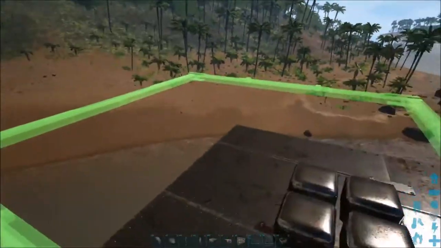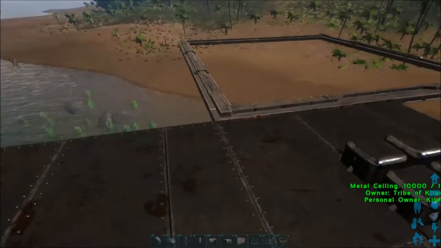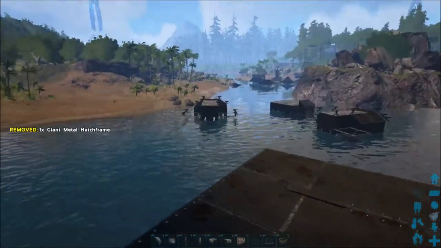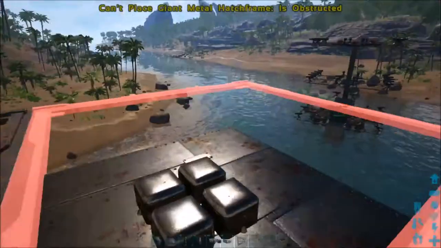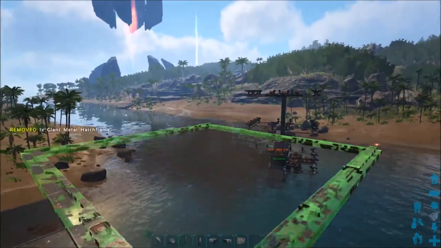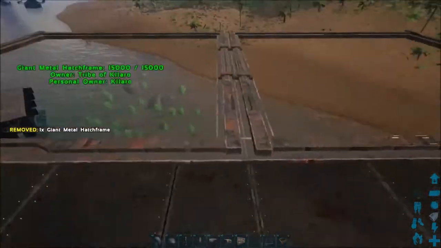On the top, we're going to do four giant hatch frames at each corner, like that. And then one right next to it. And then on the opposite side, there's two points, the outside and the inside. I like to stick it on the outside. I don't think it really matters. And then one like that. So there should be four just like that.